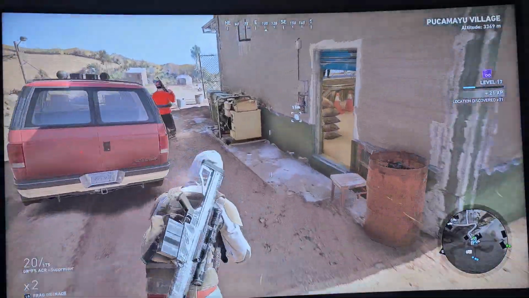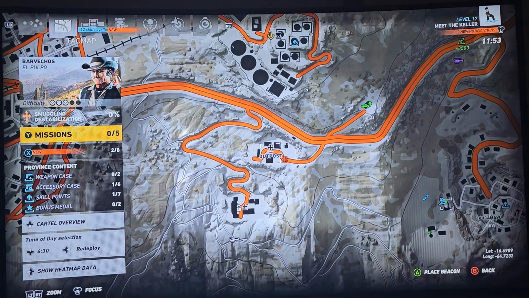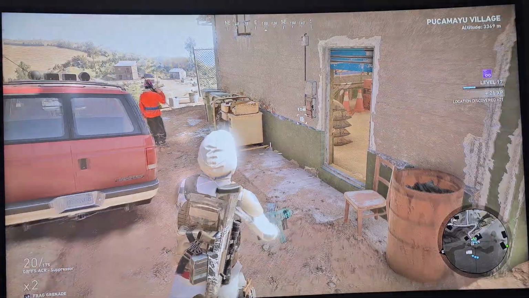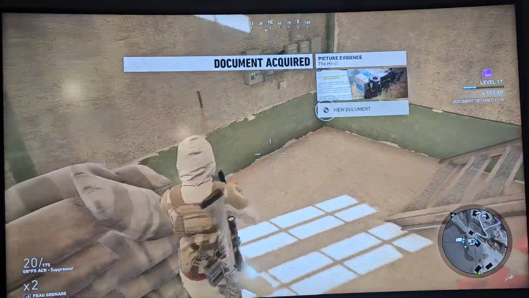Here we are. Next one is just here on the map. We were just here getting that one collectible, and now we're just down the road here grabbing this collectible. It's literally just inside this building on the floor.